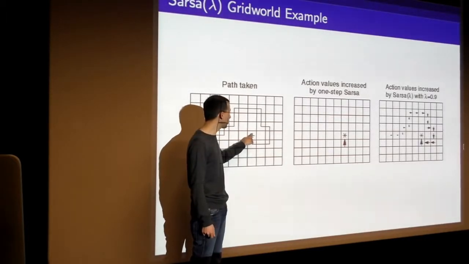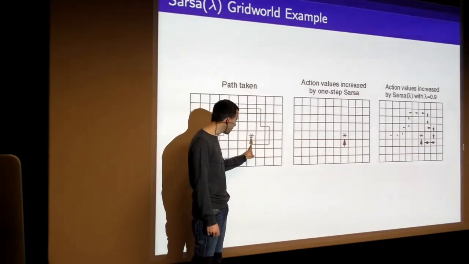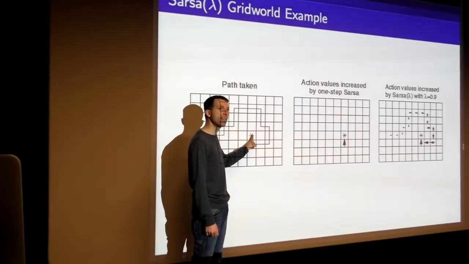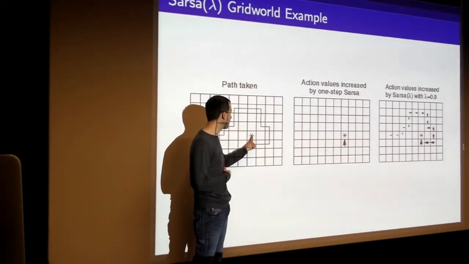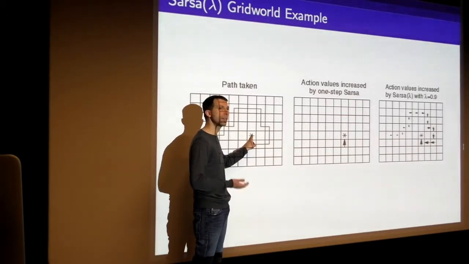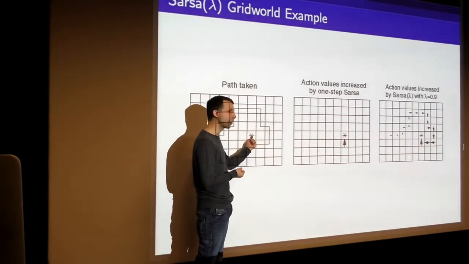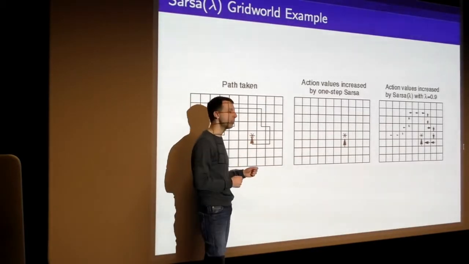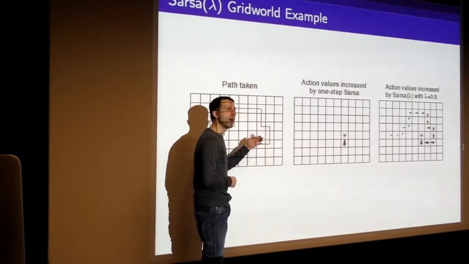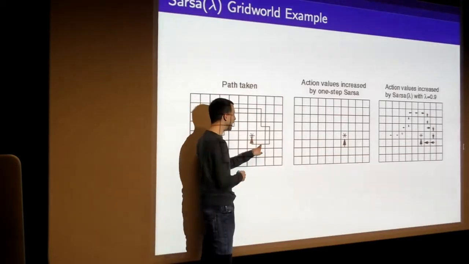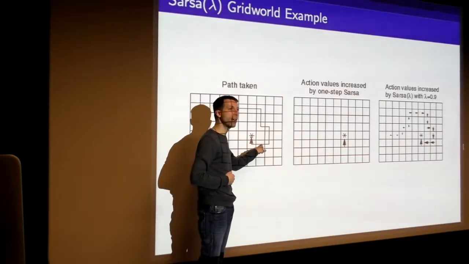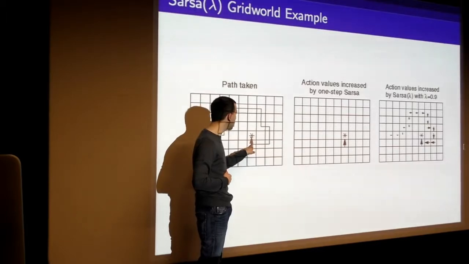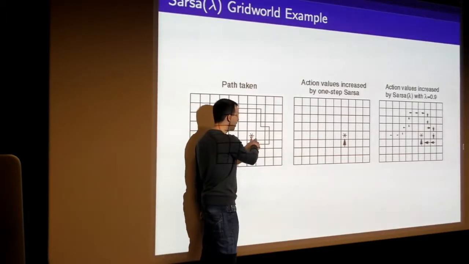So now, this one will be updated, and you'll end up adjusting this one to say, okay, now you're going to have a very nice positive increment. You're going to increase the value of this action going north to some higher value, and you'll think that this was a good action. Now if you run another trajectory, and you end up coming back through that same action, that will now propagate backwards one further step. So if you were over here now, you start in this situation where you thought the value of going left was 0. You ended up in a state where you're now estimating the value of going north to be something high. So now you would increase the value of this one.